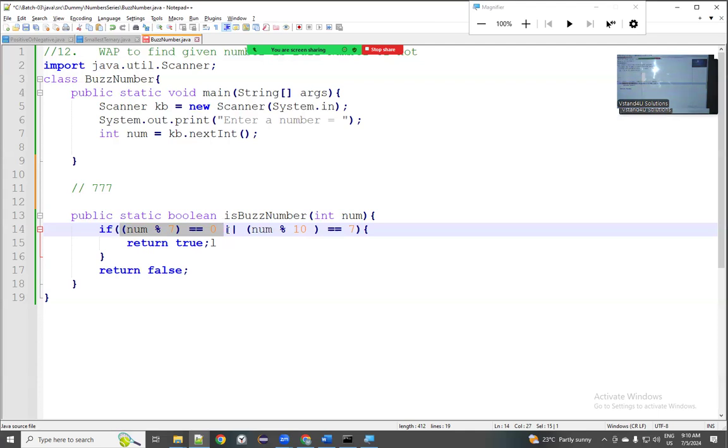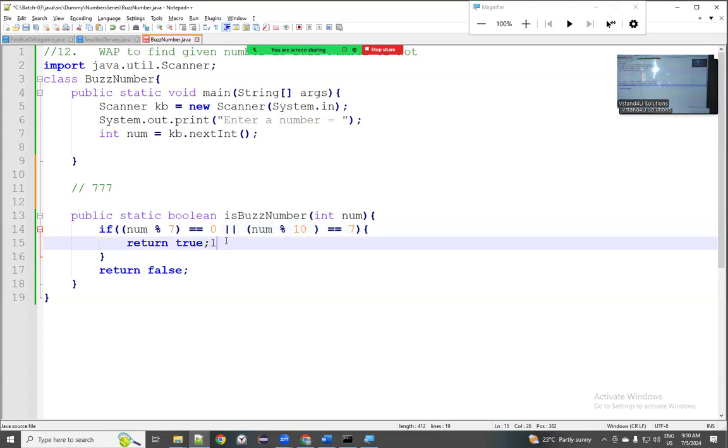Bulb enlightened? No problem. Pay attention. If the condition of if produces a true value, then I should go within the if body or go outside the if body? Louder. Within the if body. First statement, what are you telling? Return true.